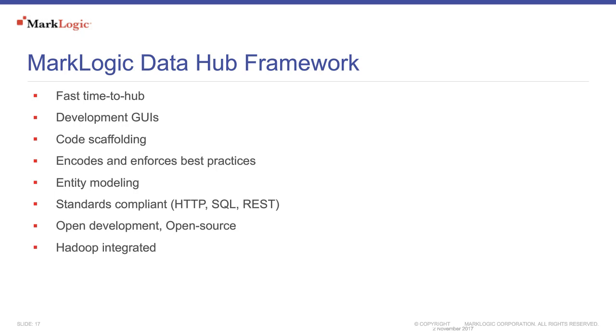So the Data Hub Framework is a tool that helps do this. It provides fast time to hub. It automates a lot of the process. It has GUIs to help the developers. It generates code scaffolding. It's standards compliant. It just makes HTTP services and SQL views. And it's integrated with Hadoop. So I'm going to use that to illustrate a lot of things in the second half of this presentation.